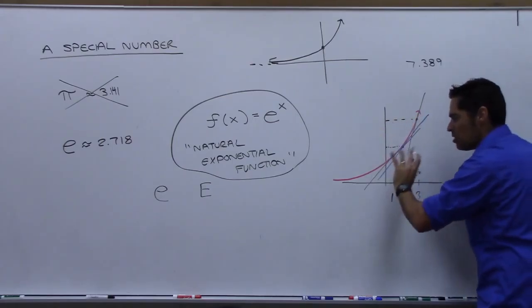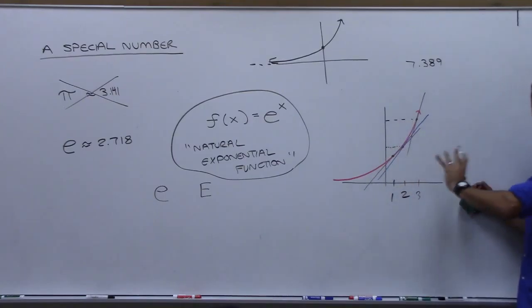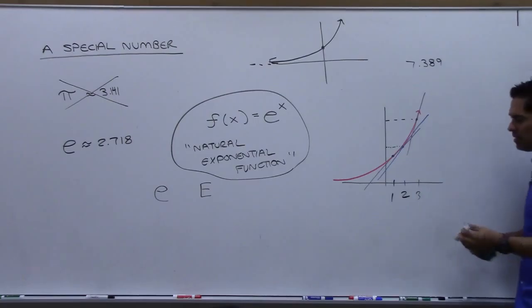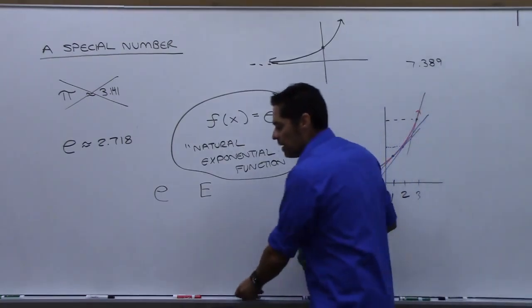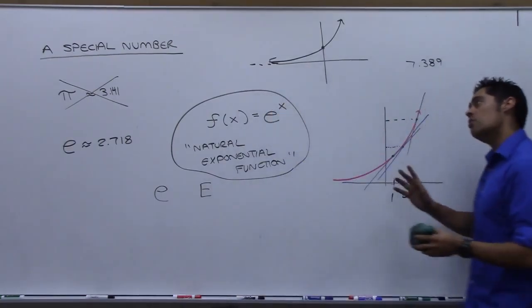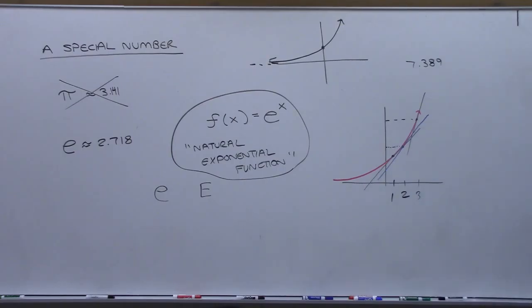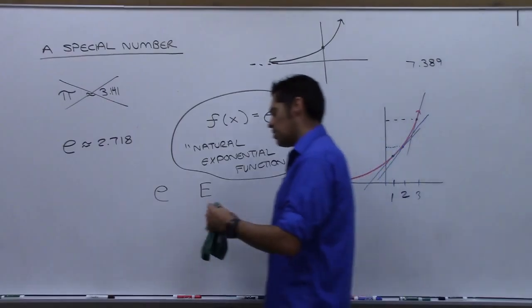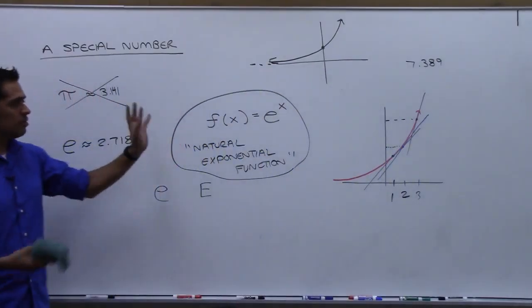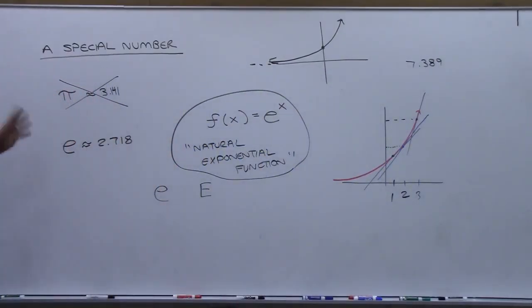The only function that exists that does that. No other function does it. So we say that this function is its own derivative, which is what makes it so special. You'll do a lot of work with that in Cal 1. For us here in college algebra, we just want to be familiar with it. We need to be introduced to it. Here it is, e to the x. Got it?